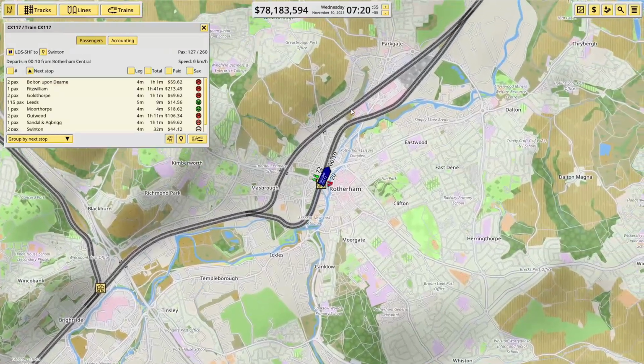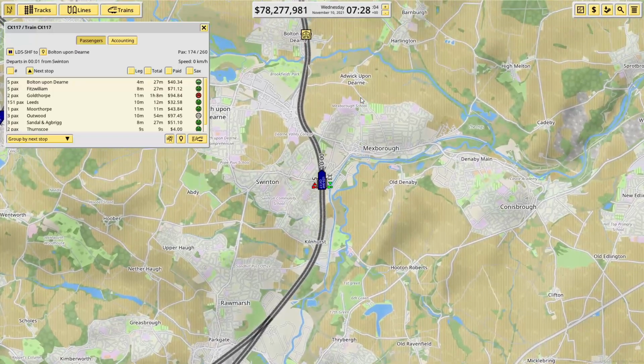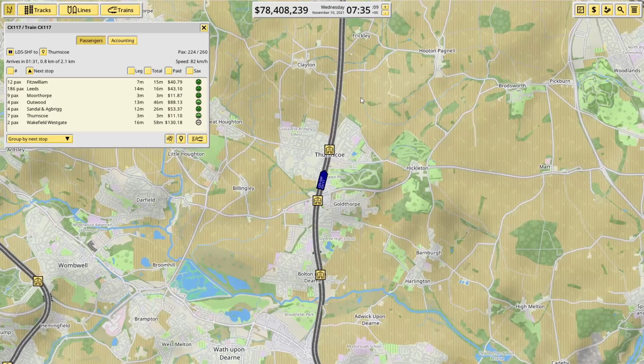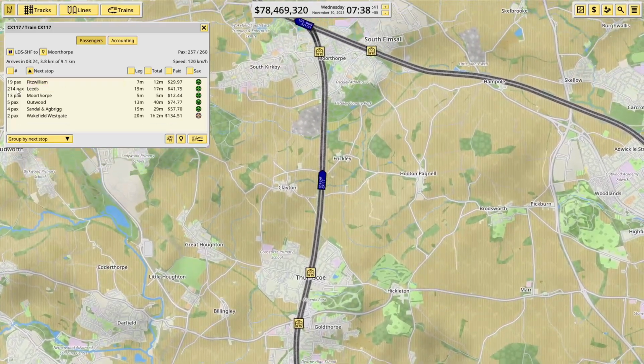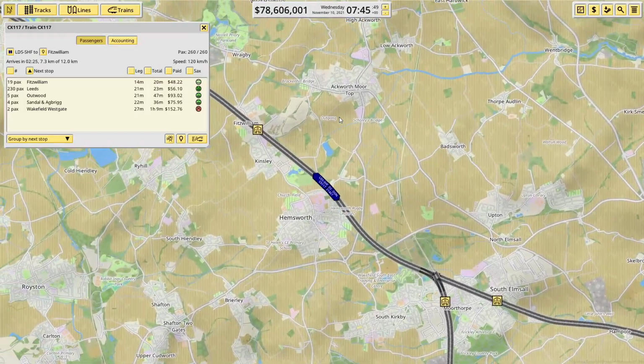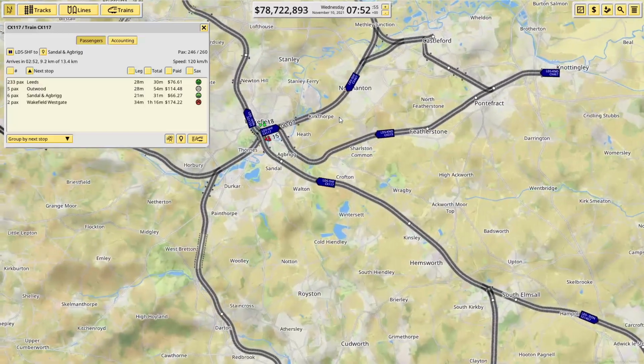Ooh, it's going to be a busy one. We're going to be leaving people behind. They're all going to want to go to Leeds, aren't they? You can guarantee it. They are all going to, more or less. Yeah, 214 for Leeds, 260, fully loaded now. So it's hoped that it works with the Doncaster services.